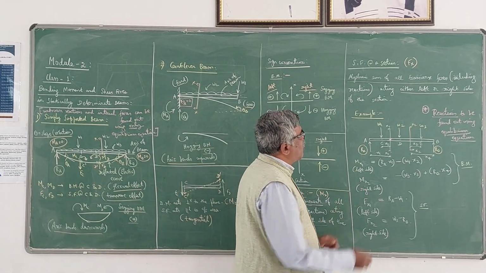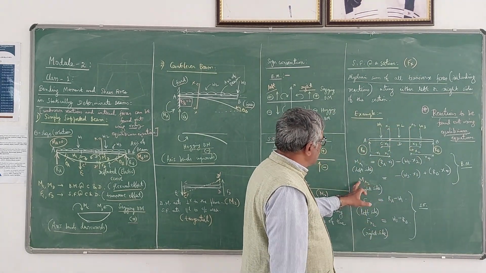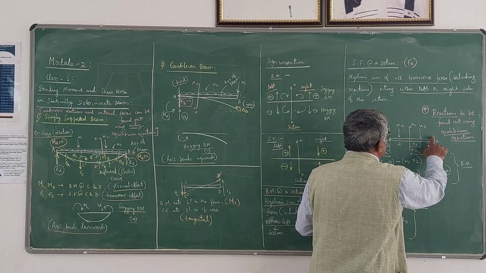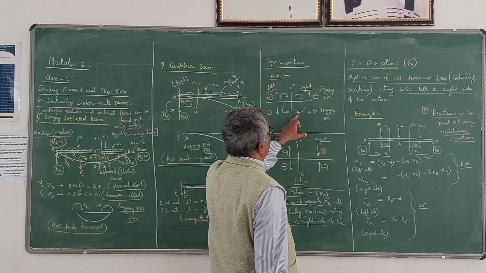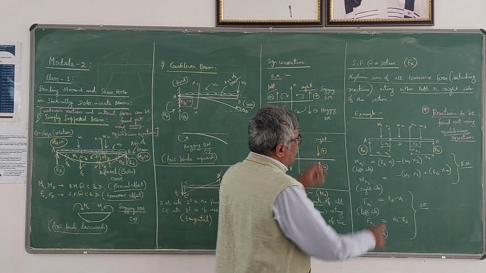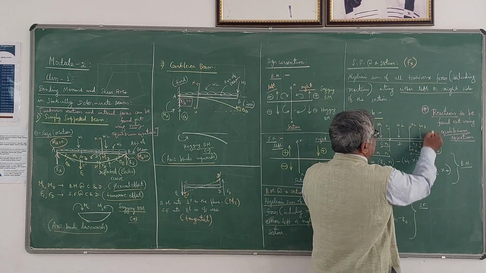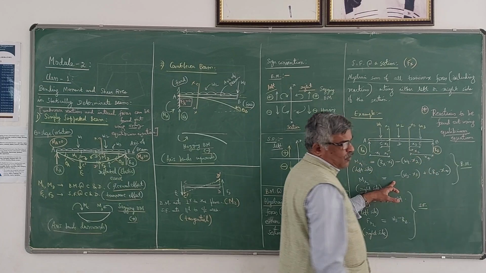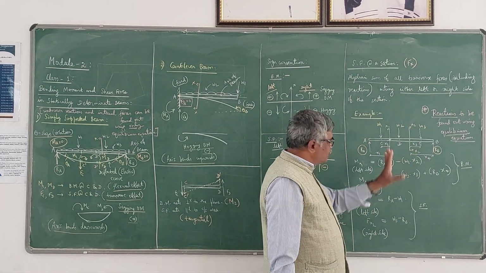Similarly, if I want the bending moment value at section x2, it is Mx2. Now I am calculating using the right side. Here W3 is acting downwards, so it is a negative bending moment. So minus W3 into this distance x3, and RB is acting upwards, therefore plus RB into this distance x4. So this is the value of the bending moment at x2.